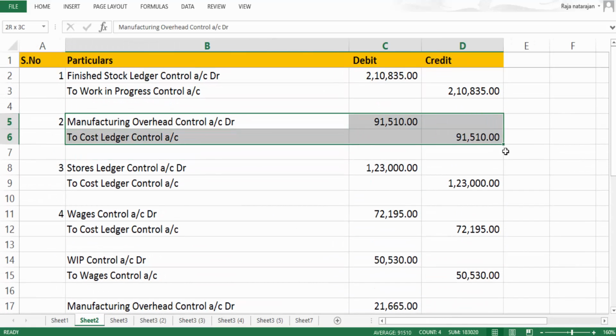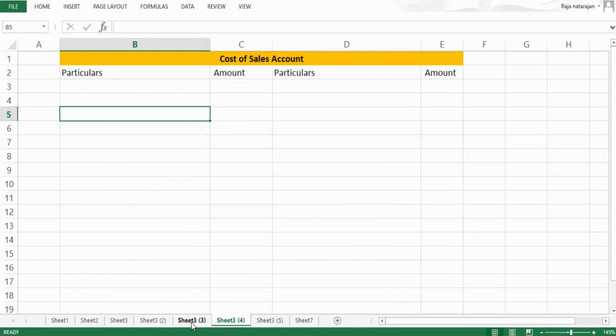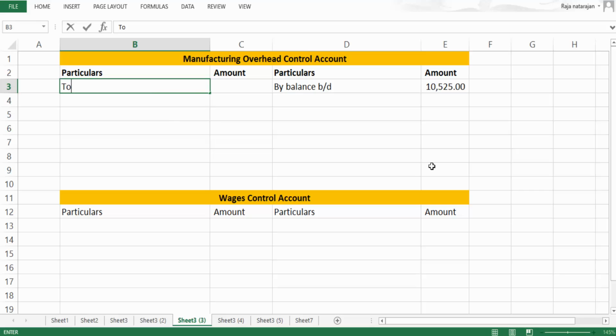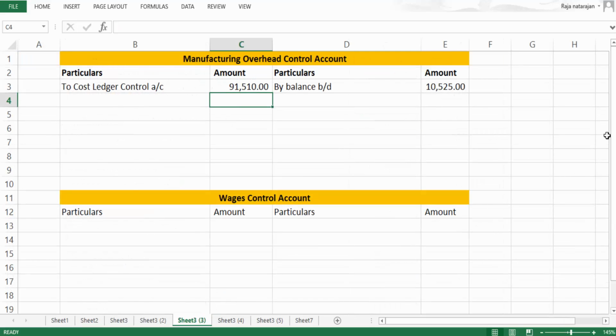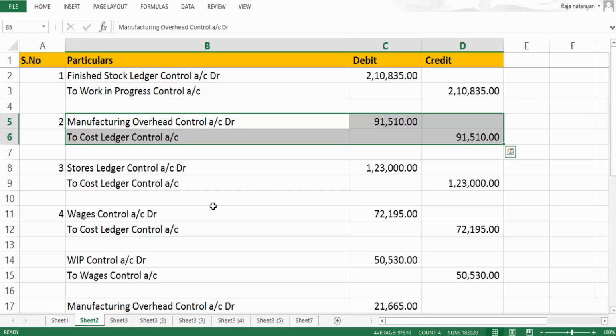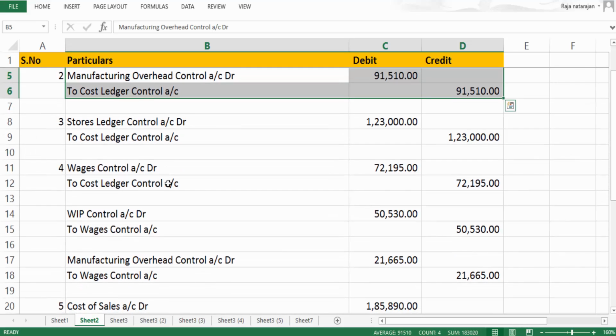Yes, here we have debit to cost ledger control account. We'll say to cost ledger control account, and the amount we can pick up from here is this 91,510.